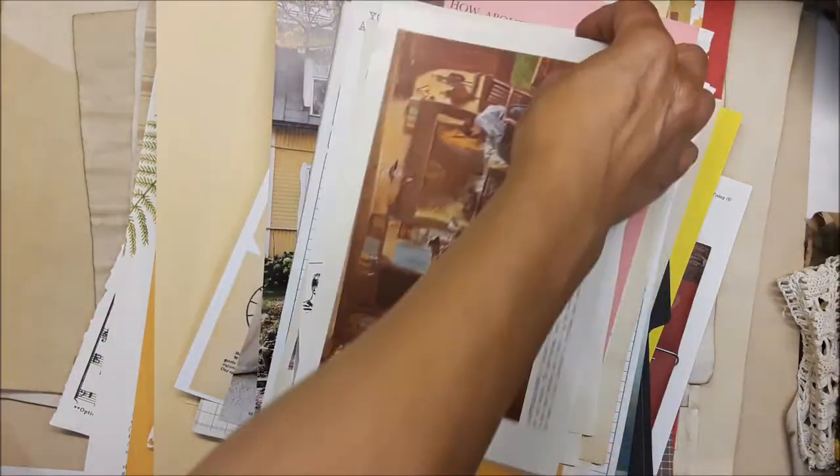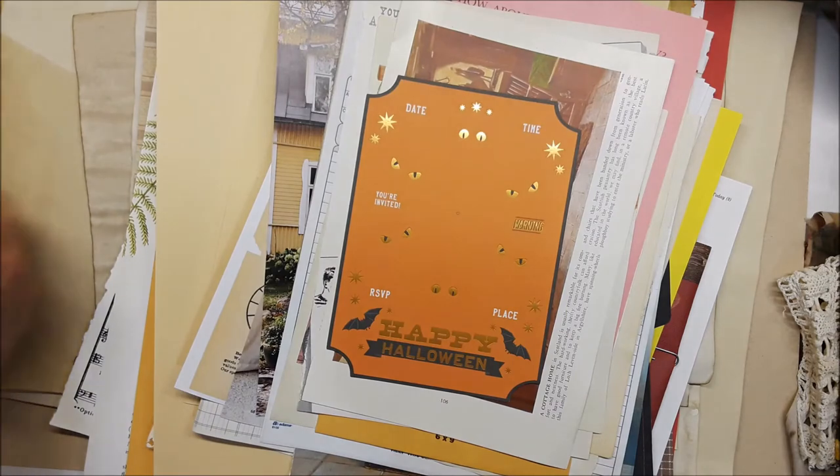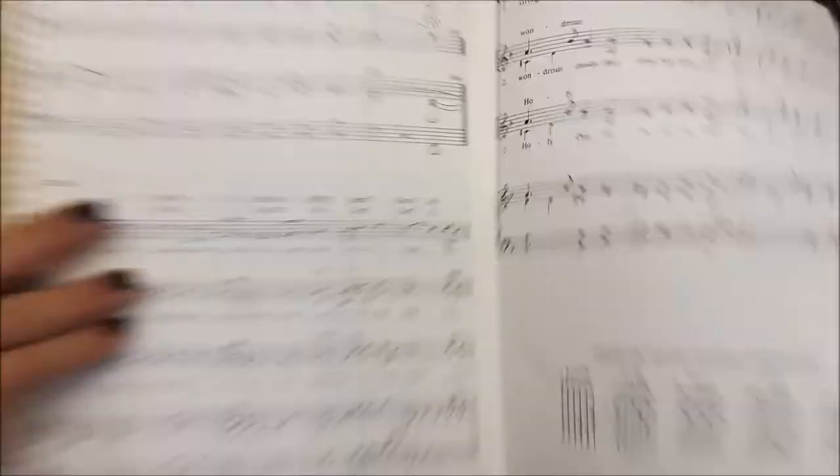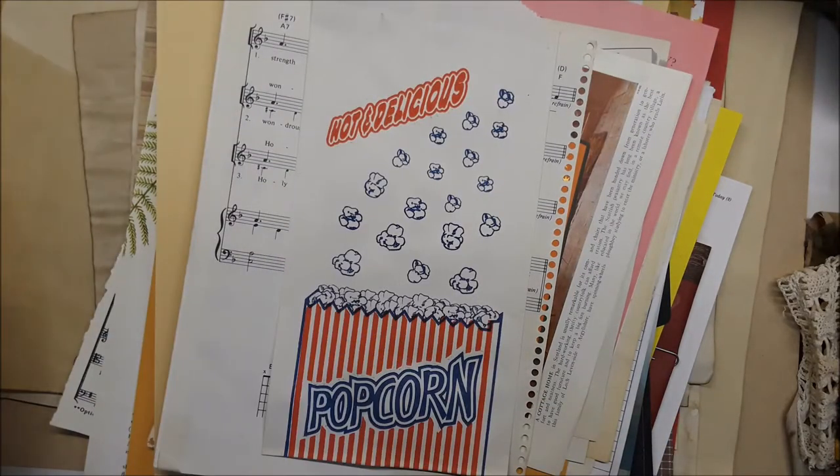This plate here, it's seriously old. There's a Martha Stewart. Some more music paper and a different perforated popcorn.